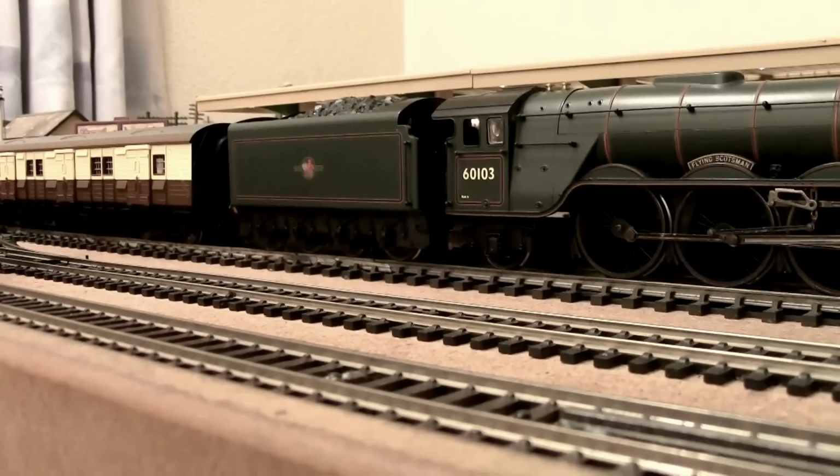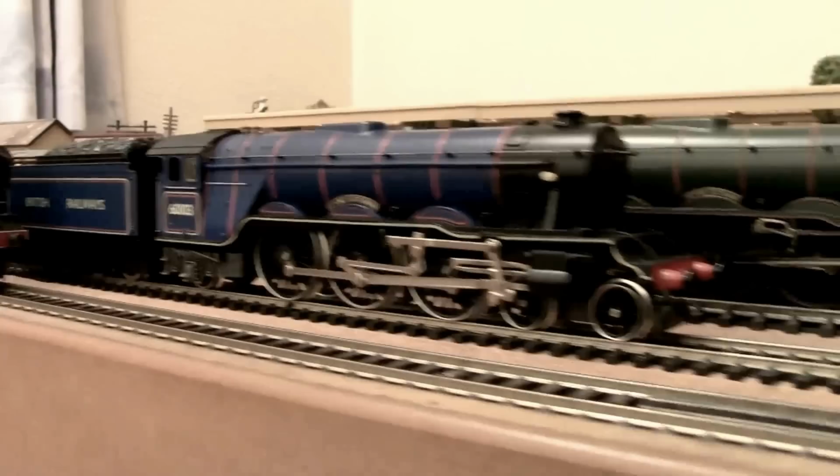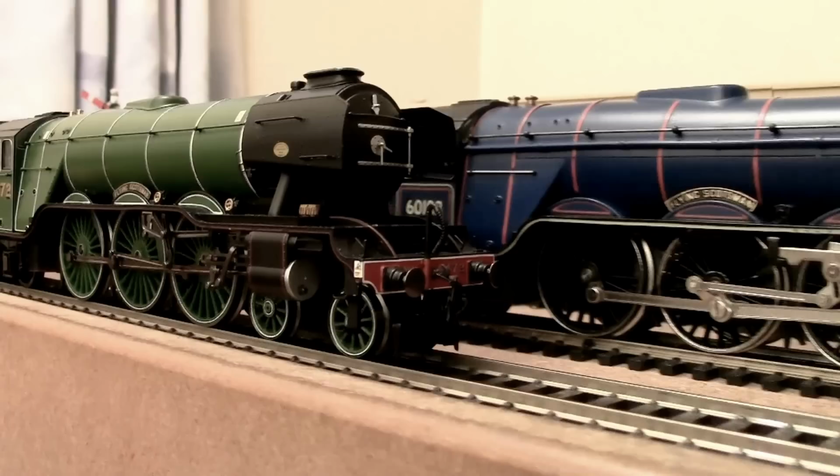Come on, ladies. Oh, the blue one's gorgeous, isn't she? Gorgeous. I can't believe when I was telling you the liveries in part one that I nearly forgot about the blue one. Right, over to this one here, the third one. Now, you did see her in part one. Again, it was only for about 30 seconds when I was explaining to you about the different boiler domes and the banjo dome, etc. This is the gorgeous LNER 4472 in the apple green this time.